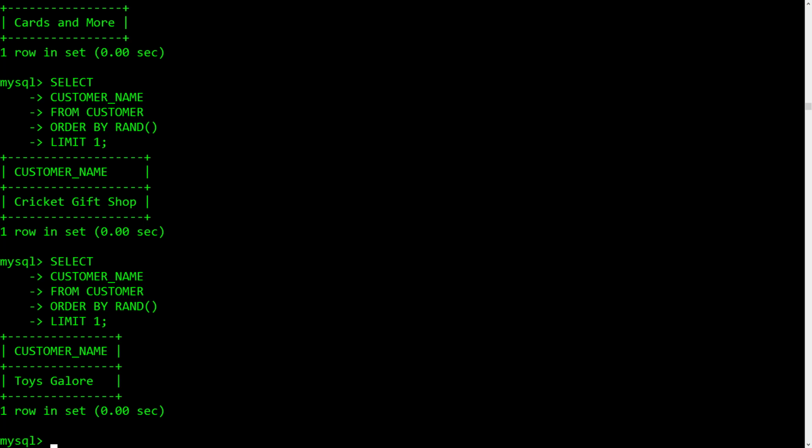Does the rand have a seeding value? I don't know. The question is, does it have a seed value? And I don't know if it does or not. I've never tried to use it that way. Since this is a hybrid class, I can play this card: look it up in the MySQL documentation. I got asked that same question in the last class and I didn't look it up.